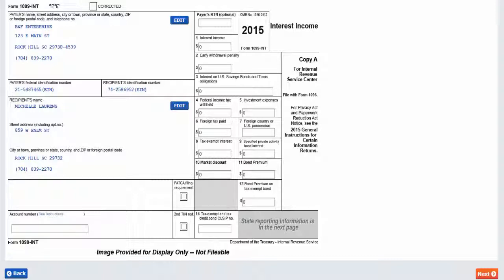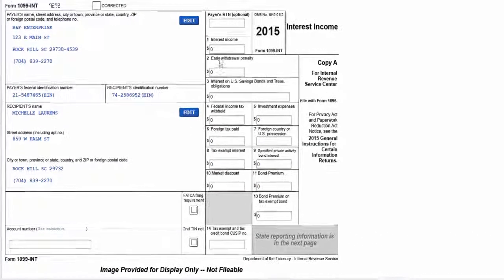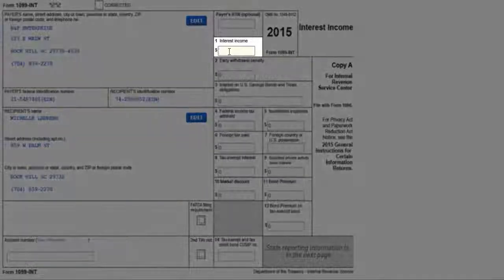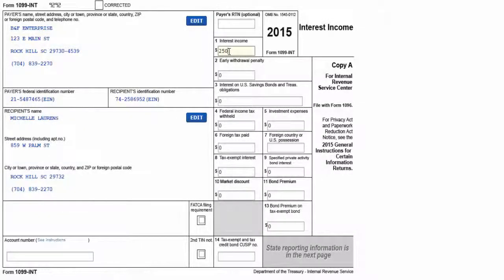Enter details for the boxes 1 through 10 in amount for this return 1099 INT that needs to be reported to the federal government and ensure the payer and recipient details are accurate. For box 1, enter interest income amounts of $10 or more, even if it's not designated as interest, that are paid or credited to the person's account by savings and loan associations. Do not include interest entered in box 3.